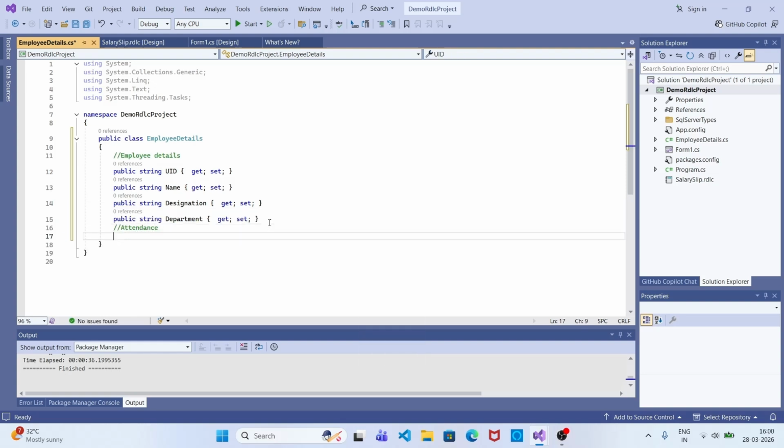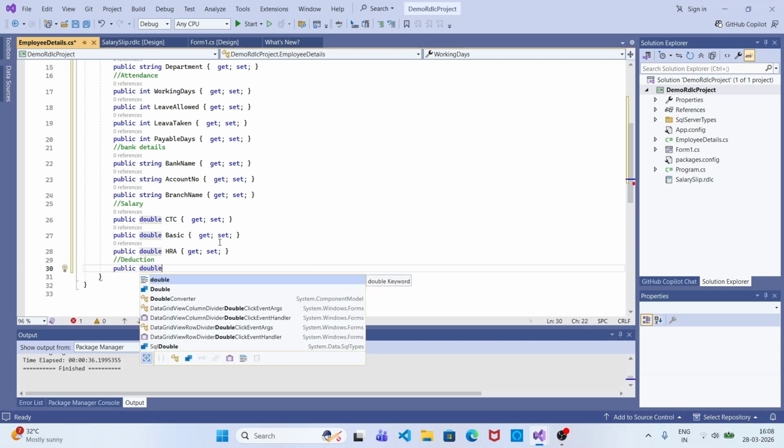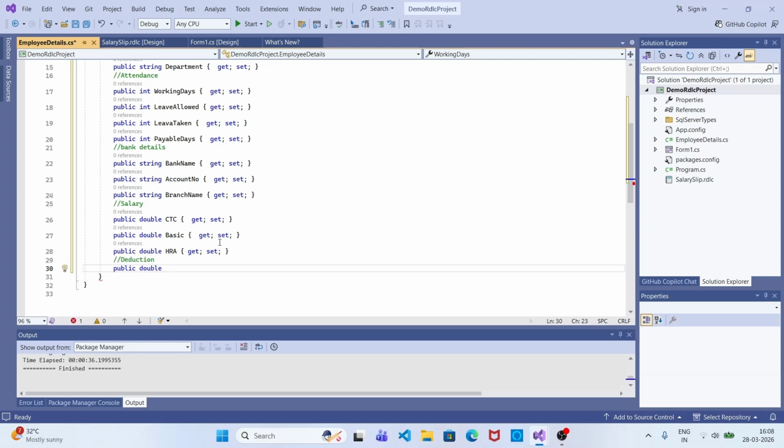Next is attendance and then salary. Now these are all the employee details which we will show in our report.